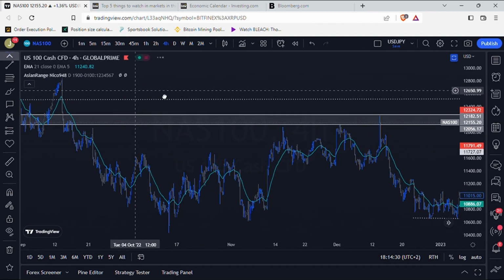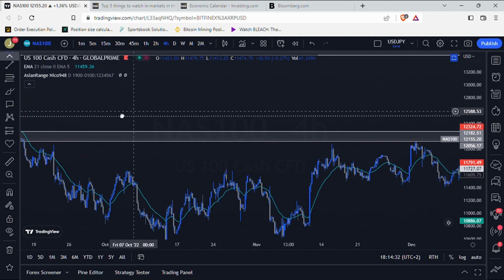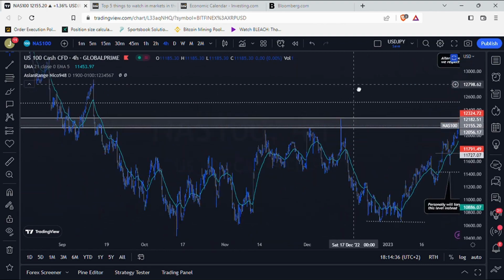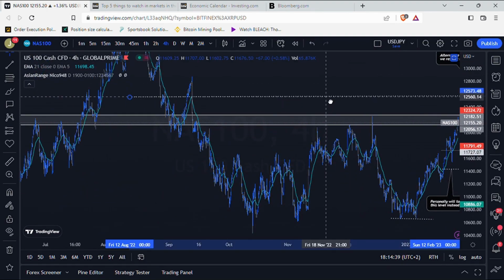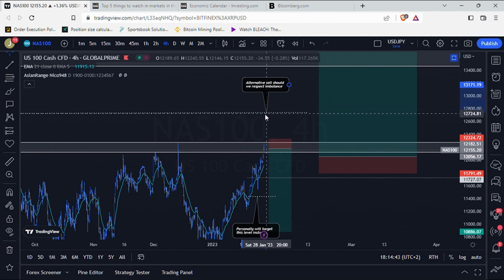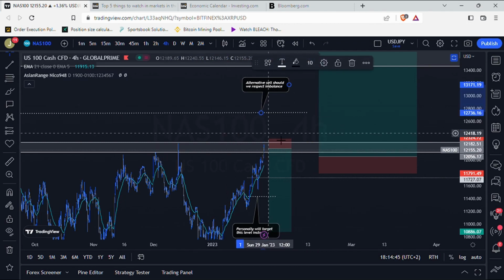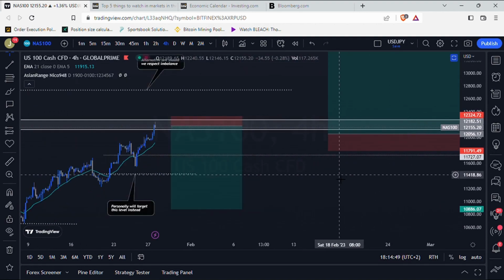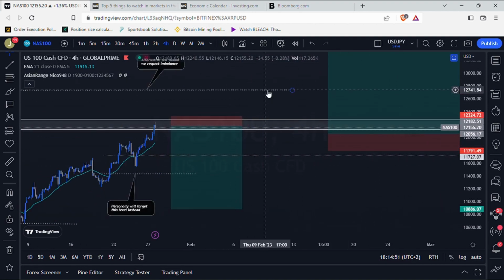However, one more thing, and this is the last thing on the Nasdaq. Guys, we have equal lows here. Equal lows here. No? Now, that's the quality right there. What you need to remember is equal lows tend to get taken. It doesn't have to, but it tends to get taken. So that's just something for you to take into consideration, right? It validates the sell basically.